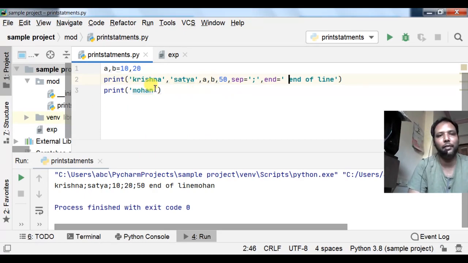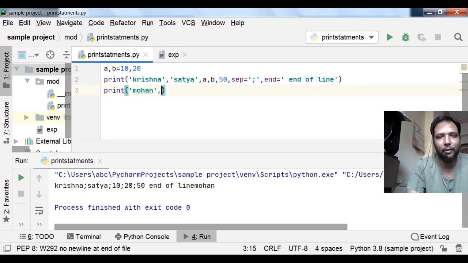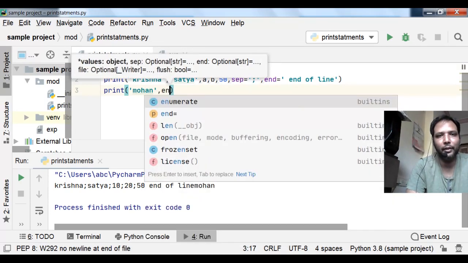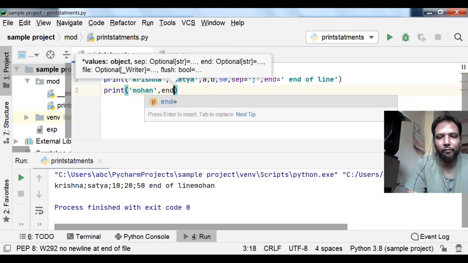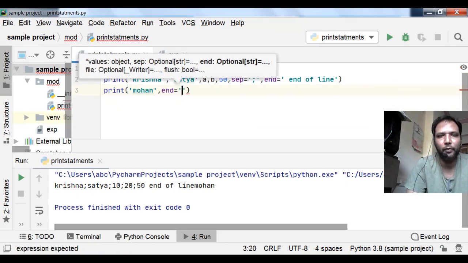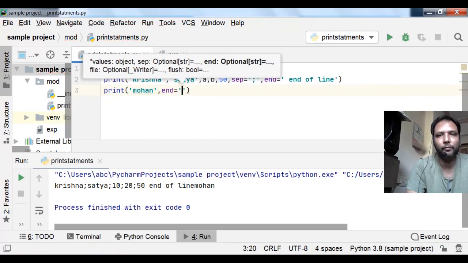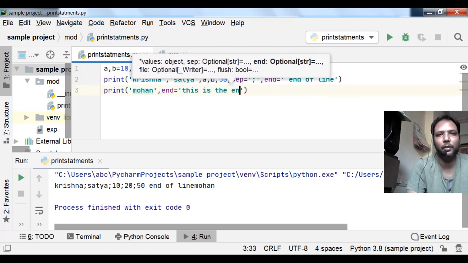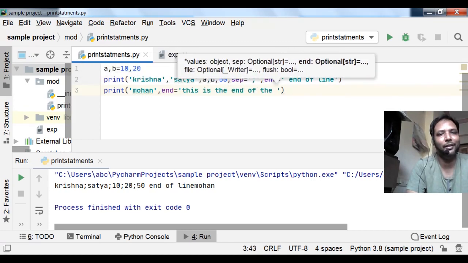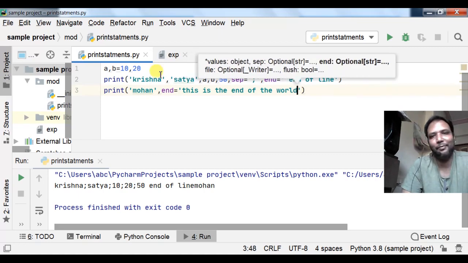Suppose for this I want to print anything at the end of this function. So here I want to print end is equal to, this is the end of the world.